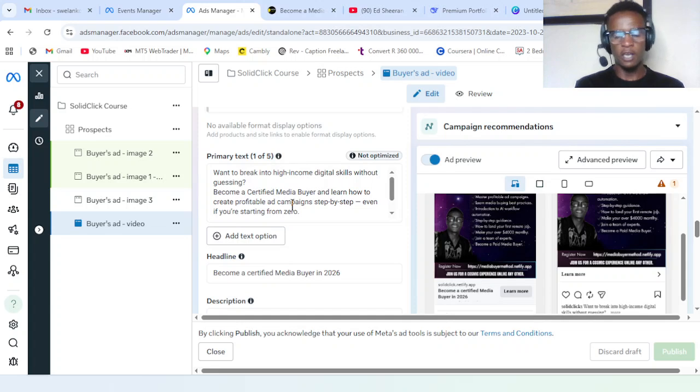And after the testing phase, when it comes to scaling, we're gonna allocate the remaining 70 to 80% of our monthly budget to scaling. And when it comes to scaling, we're gonna scale gradually. We don't just feed our ad with the remainder of our budget. No, we're gonna scale gradually. Maybe after 1 to 2 days, we're gonna allocate 10 to 20% of our budget, depending on our monthly budget and all of that. Then we're gonna allocate it just like that, gradually, after 1 or 2 days.